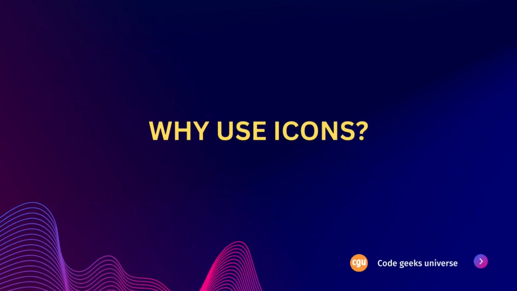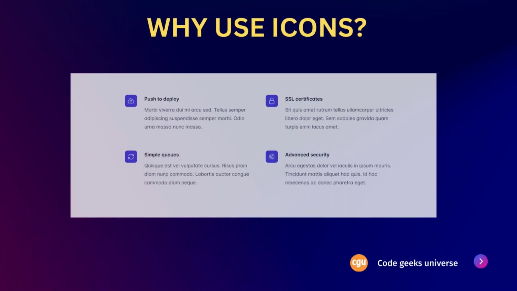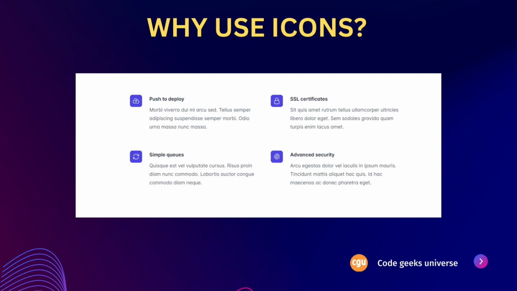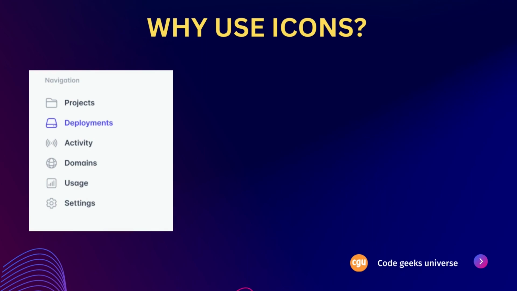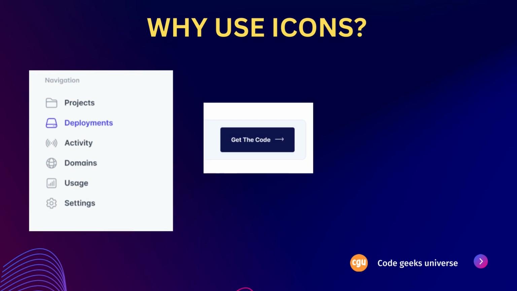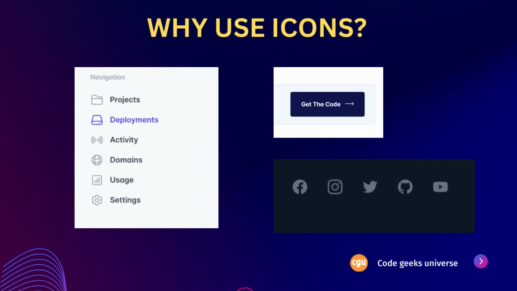So icons are powerful tools because they can effectively communicate complex ideas within limited space. By using icons, user navigation is greatly enhanced as they serve as visual cues for different actions and functionalities. Moreover, icons add visual interest to the design and contribute to a more engaging user experience. They can be used for navigation menus, call to action buttons, social media links, indicating important features or categories, representing different types of content, or providing visual feedback during user interactions.